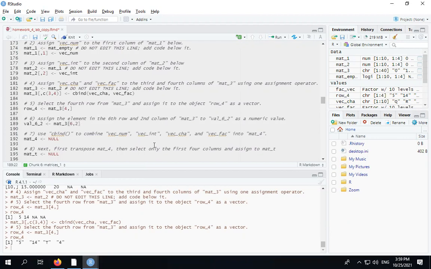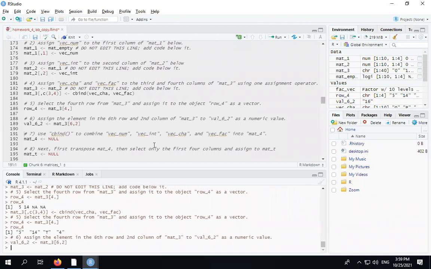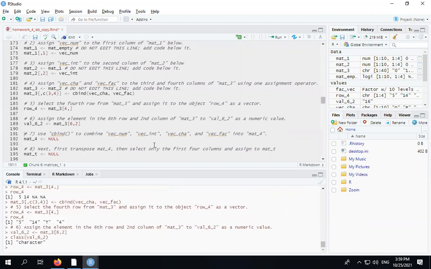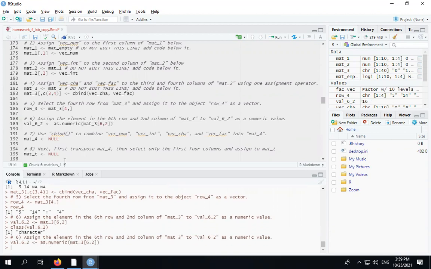But it also says as a numeric value. So let's see if we don't do anything. When we say class val 6.2, it's a character. So one way we could convert this to a numeric value is to wrap this whole subset in as.numeric.